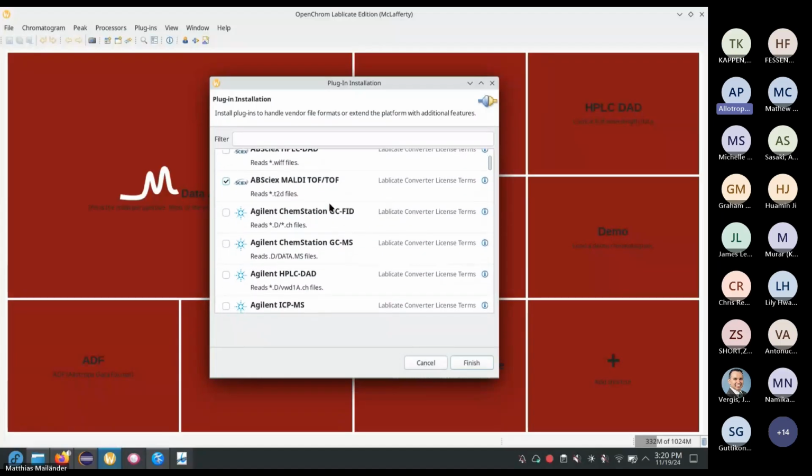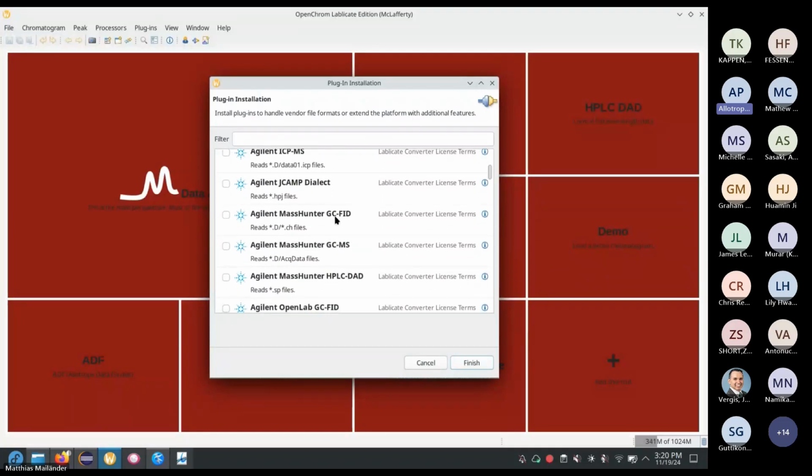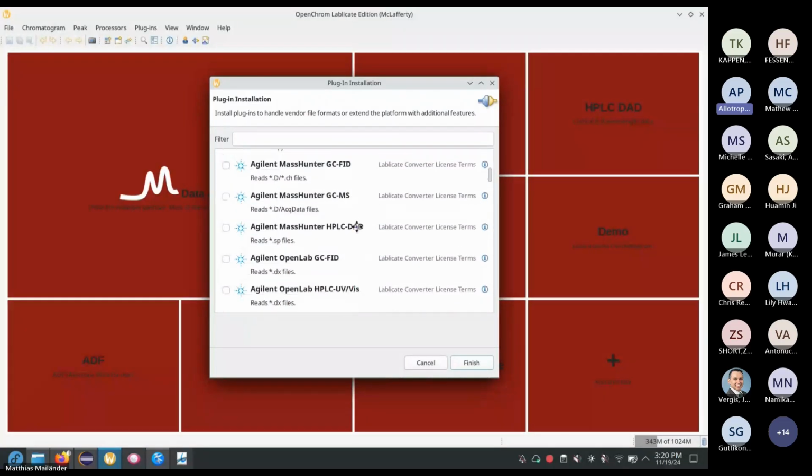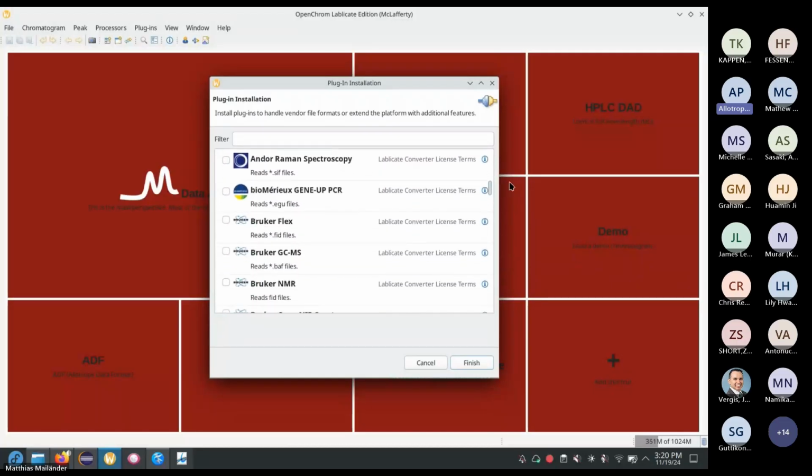And if we scroll down, of course we have ABSciex here, we have Agilent here. I mean, for Agilent you can use their official exporters, so actually no need for Agilent data here, but this started with Agilent instruments. Actually, it started when Agilent was still part of Hewlett-Packard, so it goes back to that. And we have Allotrope in here, so it's just another file format, basically. You can get ADF and ASM. I know everybody loves ASM, but we also love ADF, so that's it. But we have many more.